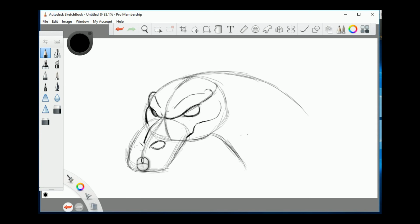Pretty much repeat this on the other side. And then we're going to put a little ridge right here and right here. Try to draw that nose area back toward the dragon's eyes, like so. Almost there, guys. We're almost there.